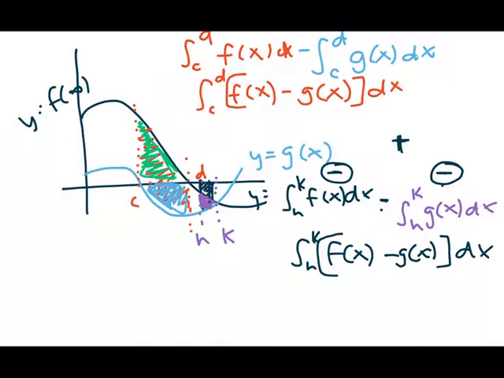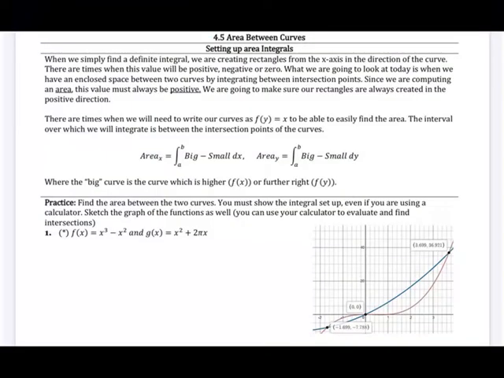So no matter the case, both positive, both negative, one of each, we are still going to come to the conclusion that to find this area, we can subtract one function from the other over the integral that we're looking at. So now that we've analyzed all the different cases, let's summarize this in one place. The key thing when you're finding the area between two curves is that you need to identify the bigger curve or the higher curve, or depending on what you're looking at, the more to the right curve if we're looking at curves that are being formed with the y-axis or functions in terms of y. You need to identify the big curve versus the little curve because you need to be subtracting the area of the smaller curve from the bigger curve.